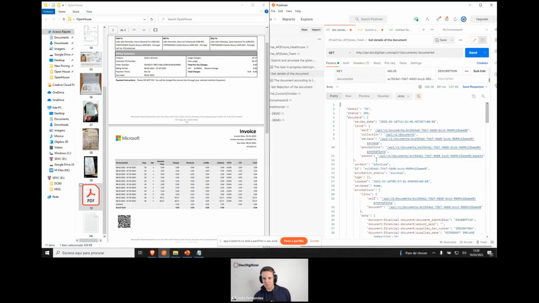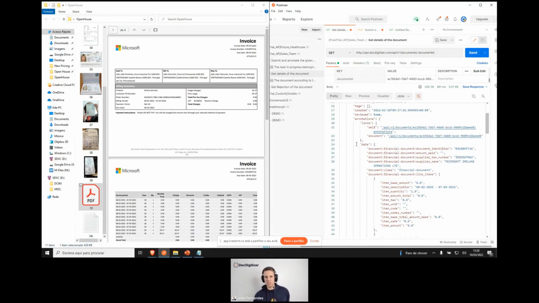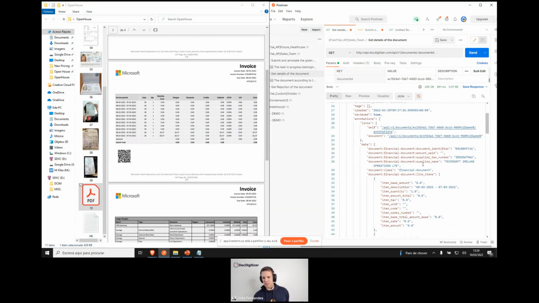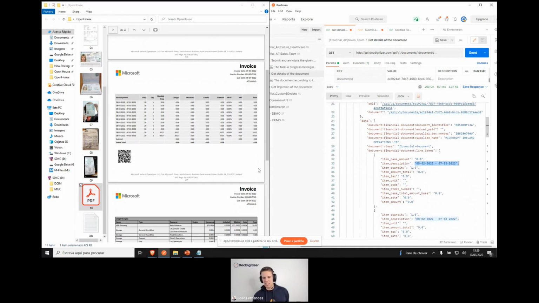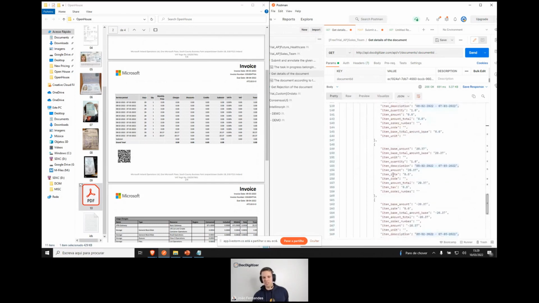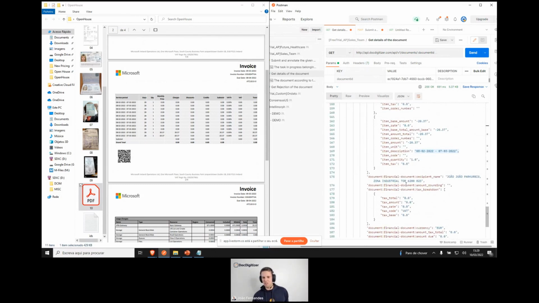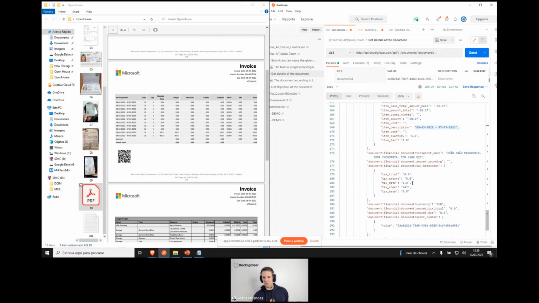Okay, let's close this. As you see here, the data is gathered from all the pages of the invoice. Part of the data is gathered on the first page, like the bill to, send to, ship to, purchase order, and order name. And then you have the breakdown line by line. In this case, you have a lot of lines because the information is very dense. And you have here a lot of information and the VAT breakdown.